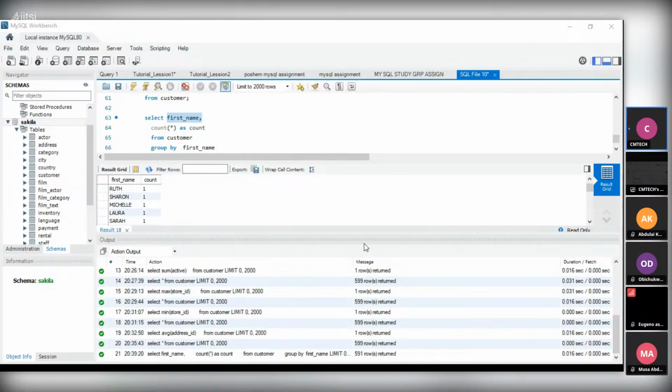I believe you guys understand what I'm explaining. Okay, yeah, I think I get it now. Good. Now, for example, your boss told you that we have so many people that have similar names. So we want to know how many of them have similar names. The admin will just go to the database and what? Write this simple code, and you will see how many roots, how many Sharon.